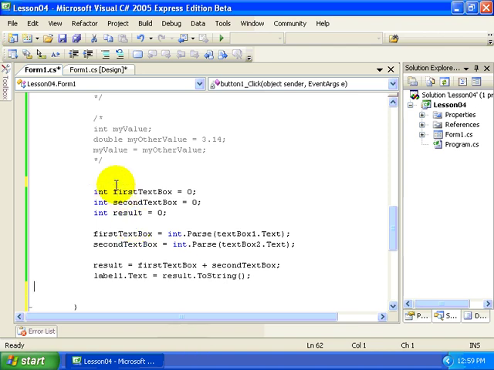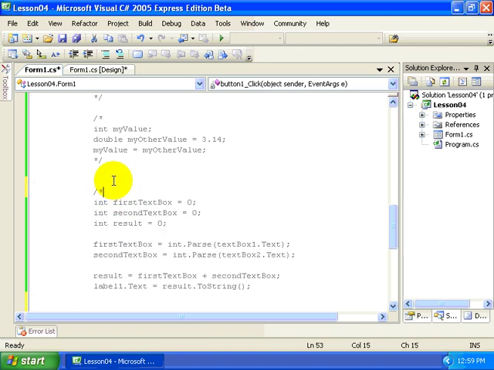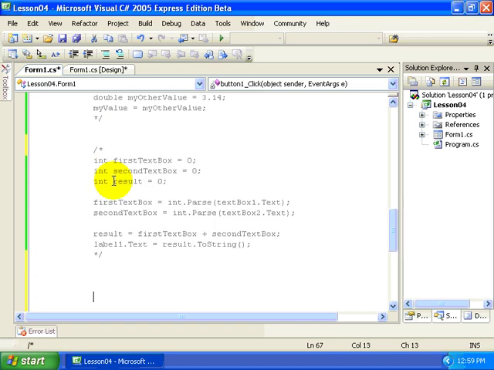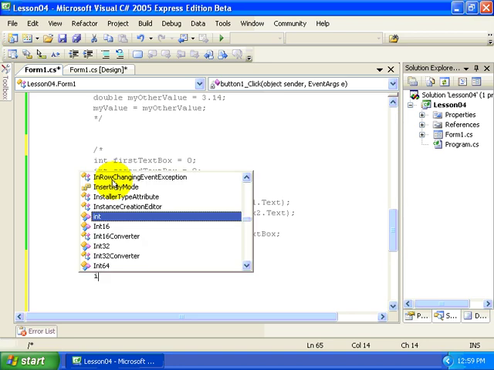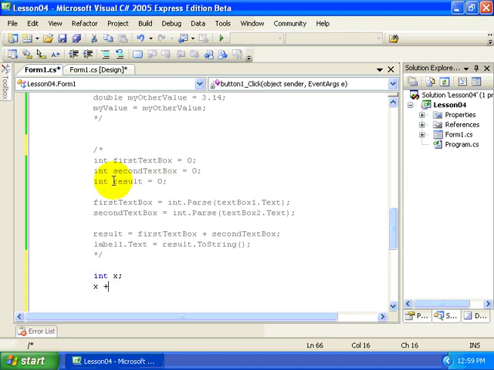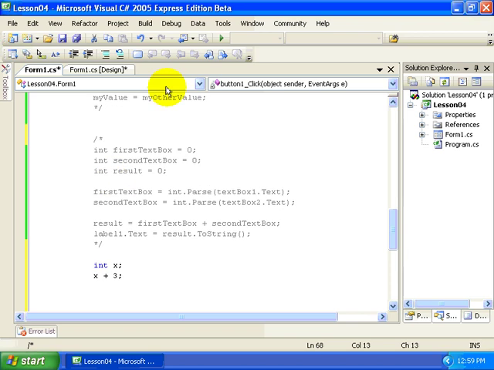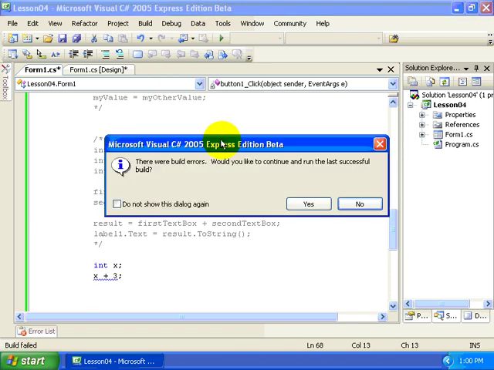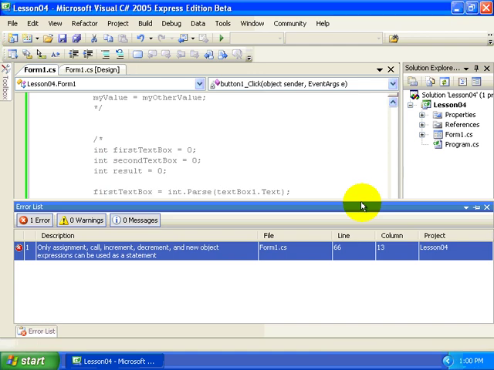Let's finish up this lesson with some terminology that we're going to need for the next lesson. Let me comment out some code here. Okay, here we go. Let's do this. Okay, now let's run our application to see if this works. And we get our problem trying to compile the application. Let's see what the problem is. In the error list, we get the message that only an assignment, call, increment, decrement, and new object expression can be used as a statement.